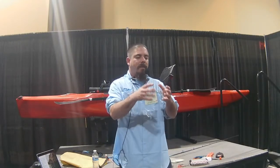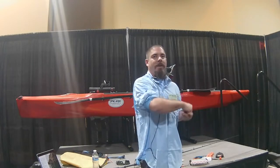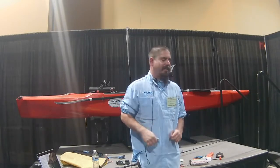Topwater bites are a little bit more of my style. Like I just said, I enjoy creating the action. I enjoy actually seeing that blow up on the water. It's awesome. The best feeling is just seeing it get slammed, knowing that you chose a lure that is going to be bit. That's just my favorite, and it's what I live for.